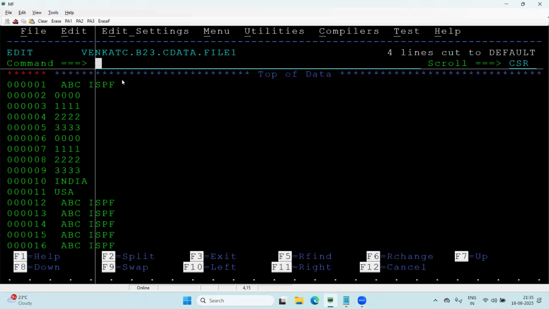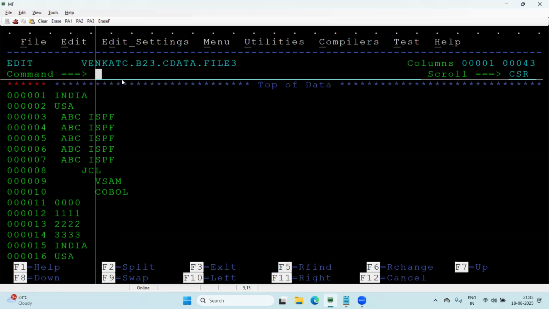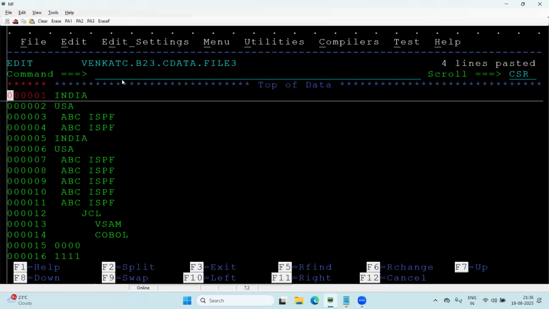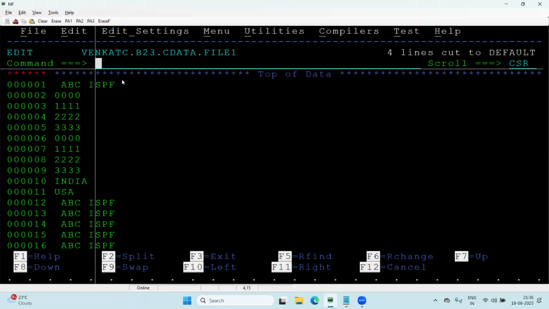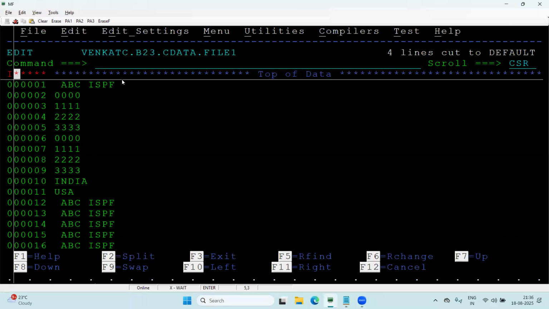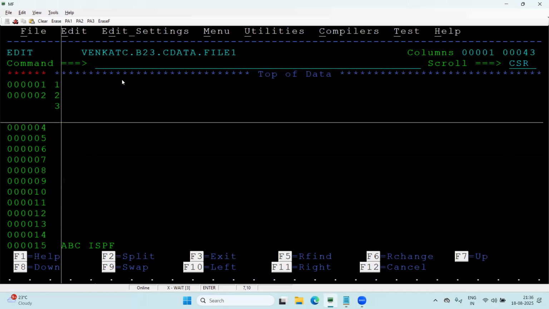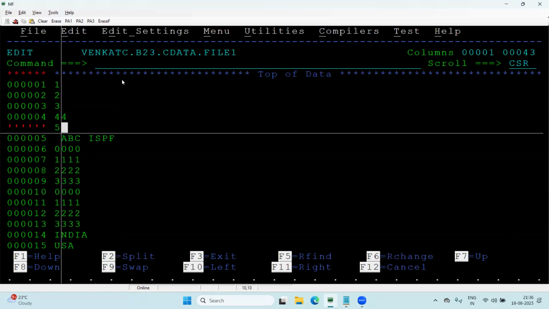Okay. And if you paste somewhere else, then the whole block will be removed and pasted there. Yeah, it is done right, I guess. Okay, we'll try one more time. I'll give 1, 2, 3, 4, 5.